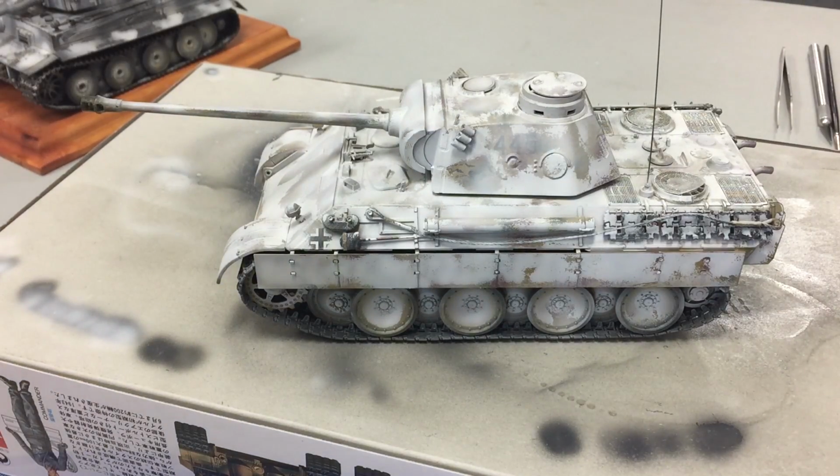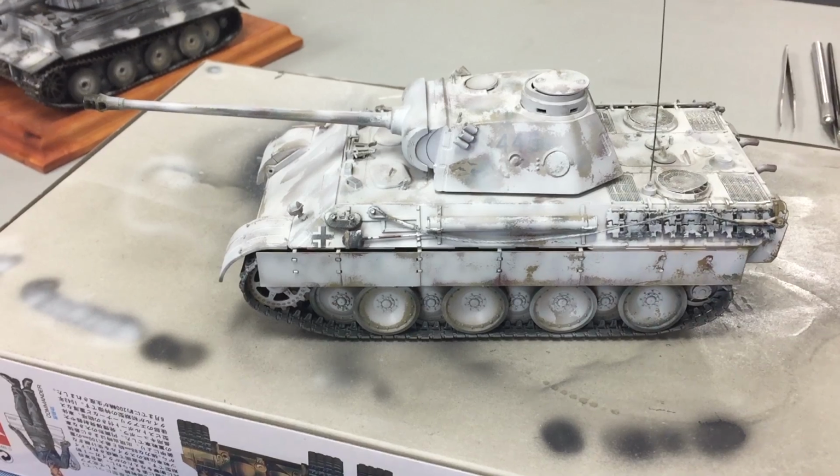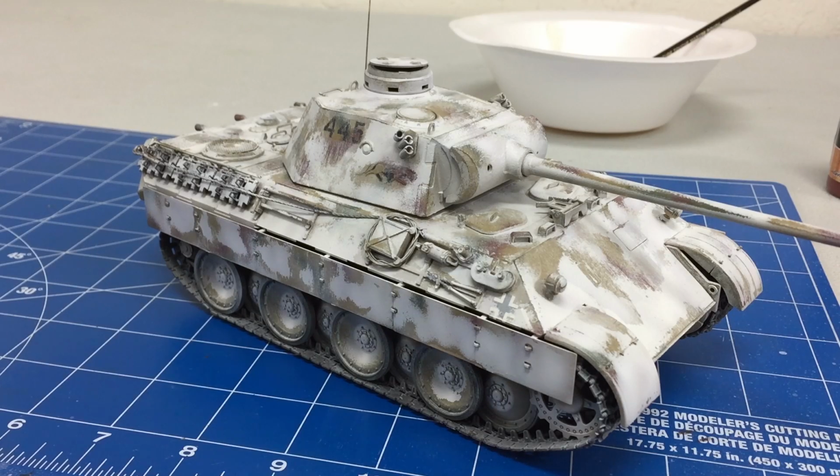Okay, I'm pretty happy with the way the paint's looking right here. Let's give it the second scrub down. Okay, I think I've gotten the model the way I wanted here. I didn't take too much paint off. Left a little bit more paint on than the earlier Tiger that we did. Now what we're going to do is put a pin wash on, and that's going to break up some of the stark white that we have on this.